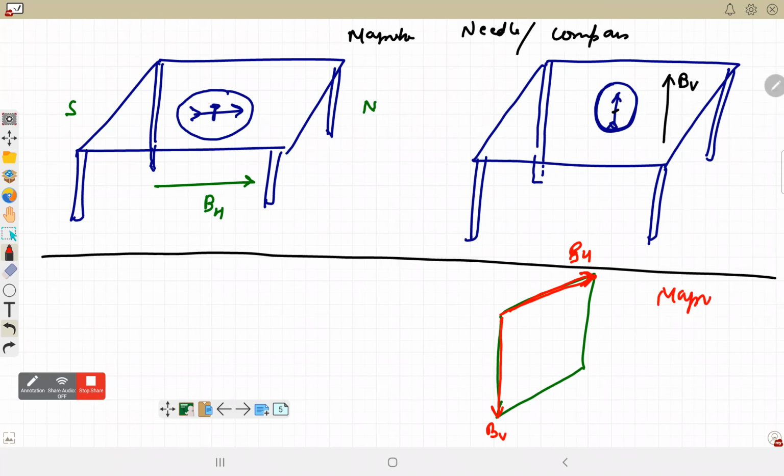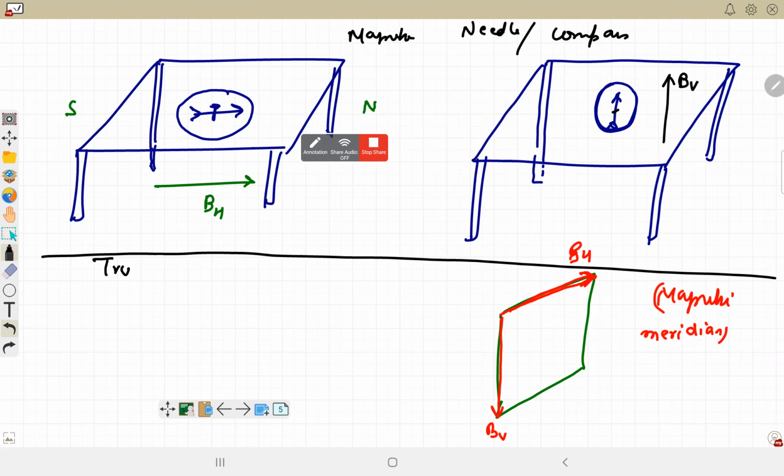मैग्नेटिक मेरिडियन वो प्लेन है जिसमें अर्थ की मैग्नेटिक फील्ड के दोनों कंपोनेंट एग्जिस्ट करते हैं, पासिंग थ्रू द नॉर्थ एंड साउथ पोल. अब अगर हमने इस प्लेन में रखा तो जो हमें डिप एंगल मिलेगा दैट इज ट्रू डिप एंगल. नेक्स्ट कॉन्सेप्ट इज ट्रू एंड अपैरेंट डिप एंगल.